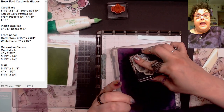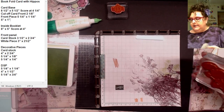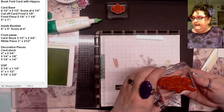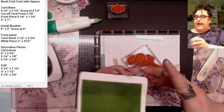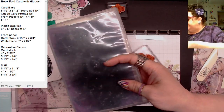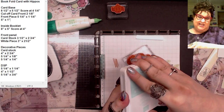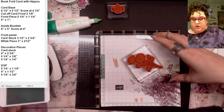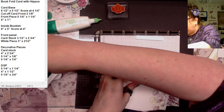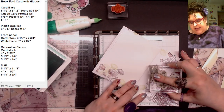Okay, so now I'm going to clean it off again. I'm going to do my Sham Wow and clean it off again. And again. See how I tested it there? Once it's clean, I can move on to my next color. So our final color for our roses. And then we're just going to stamp a few words, and we're actually done with our stamping, and we're going to just put our card together and decorate our card, which I adore.